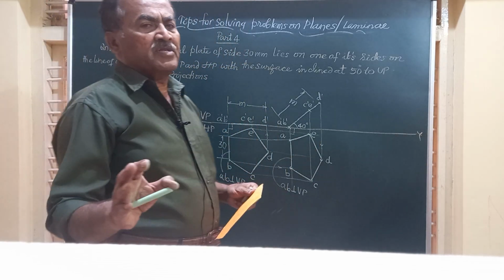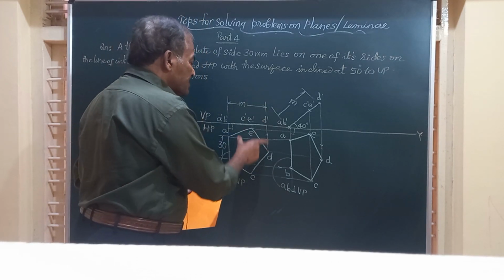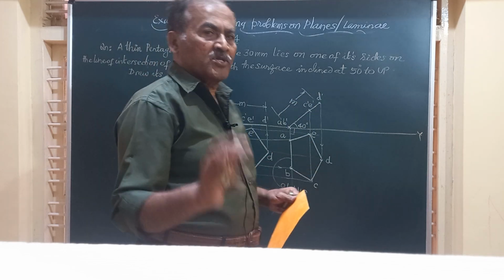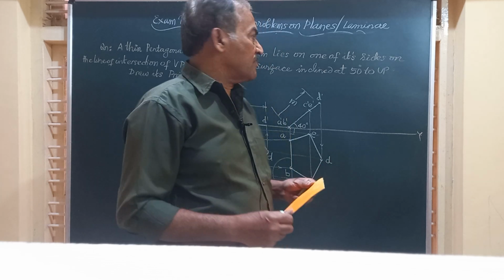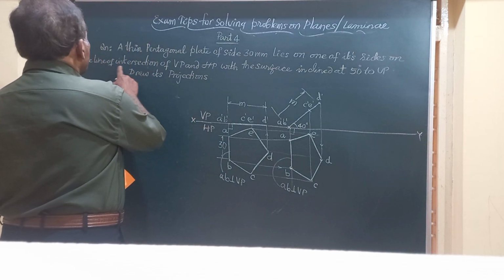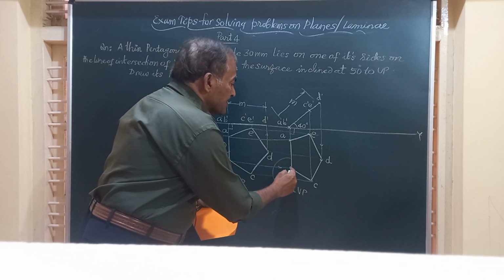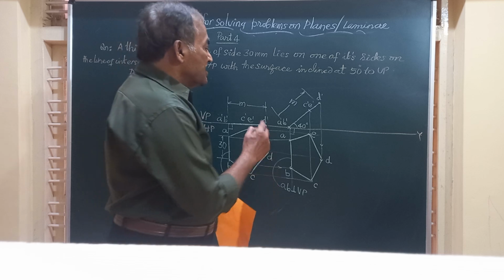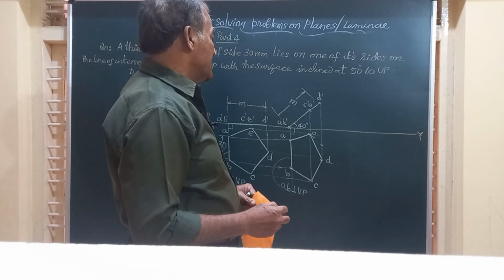And friends, in the examination, if 15 marks are allocated, you get 5 marks for step number 1, 5 marks for step number 2. And if the third step is also correct, you are going to get all the 15 marks out of 15. Now friends, it is resting on HP, on the line of intersection of VP and HP. The side AB is here, that is perpendicular to VP, which I have written here. But it has to be on the line of intersection of VP and HP.